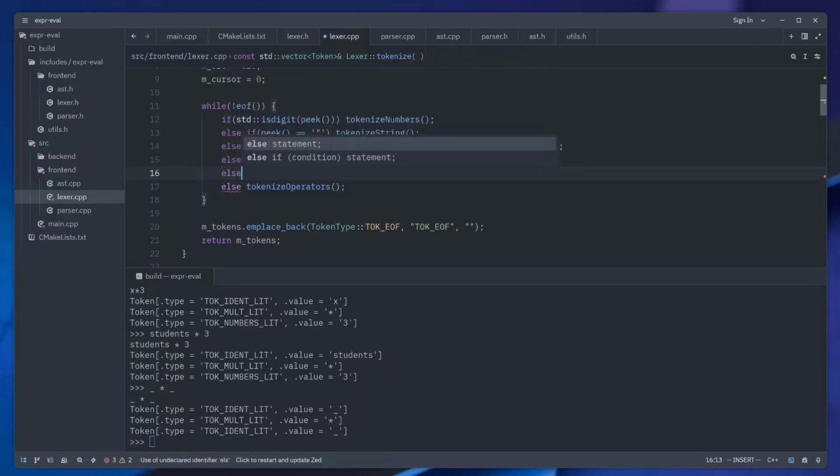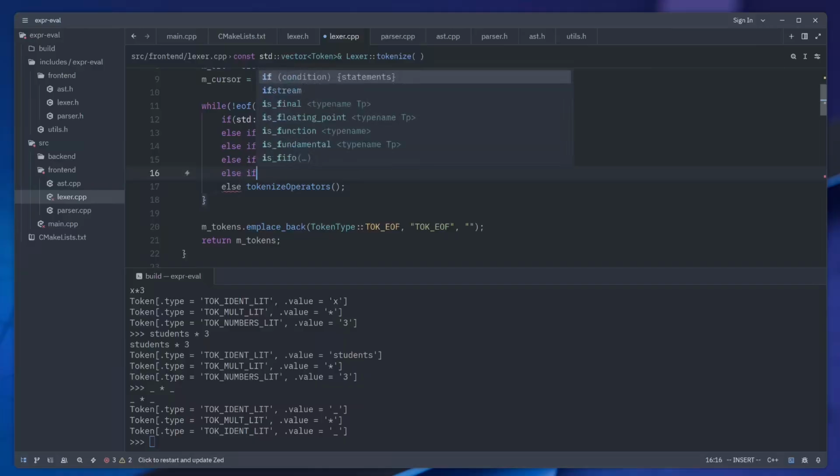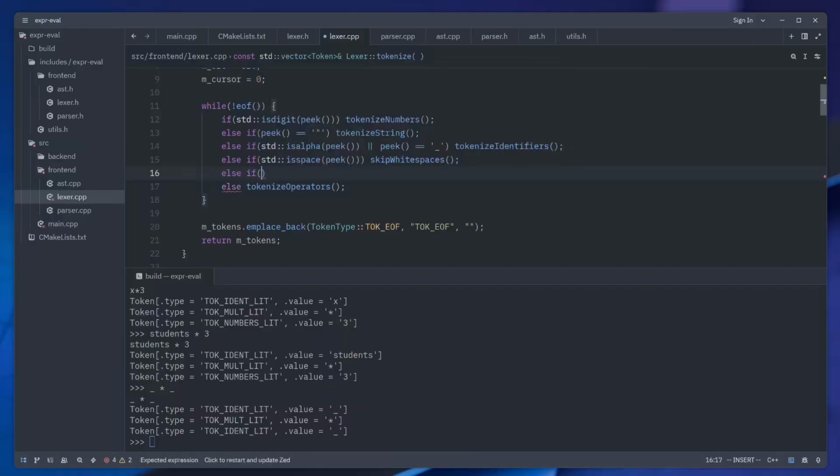I can still even do here else if. So if the current character is equal to opening parentheses, we can copy this line and just do it here, and this will be open parentheses.